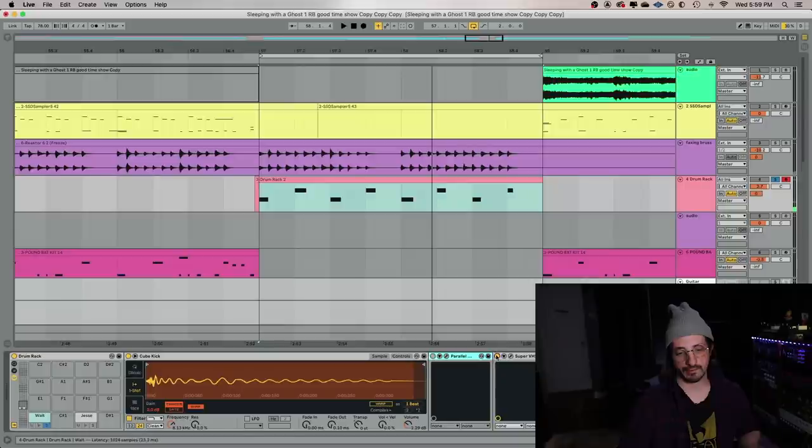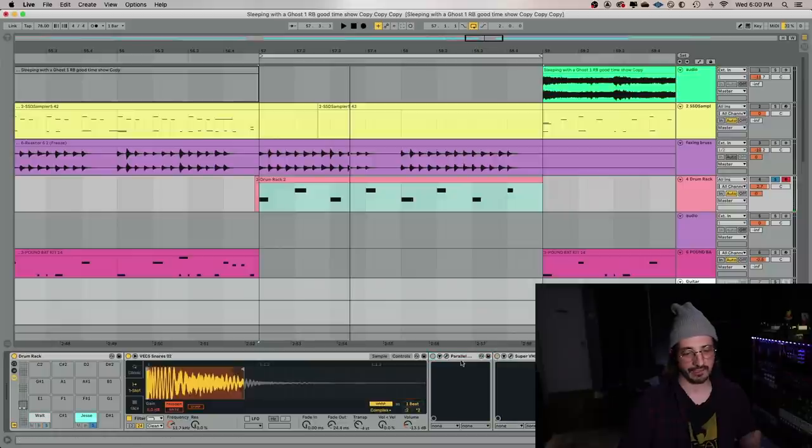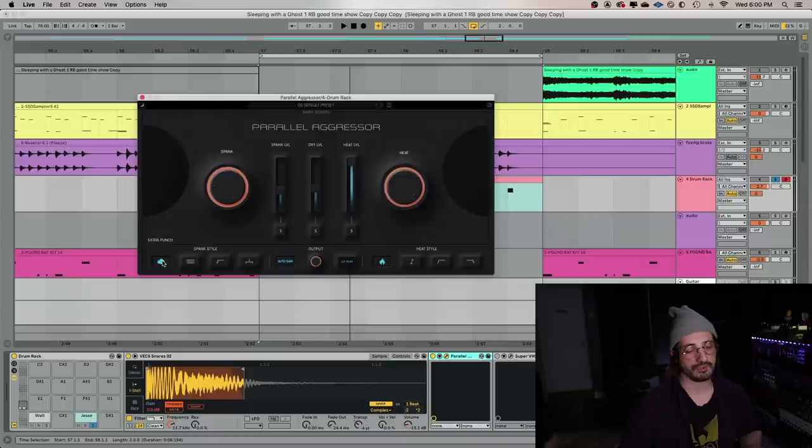And then, just so you get an idea of what it sounded like before. And you know, that's boring compared to it. The snare has some more Parallel Aggressor. We got the punch button, which is really awesome. Again, that's like that fast VCA style transient emphasis. The heat button, all the way up, because that's what you do.